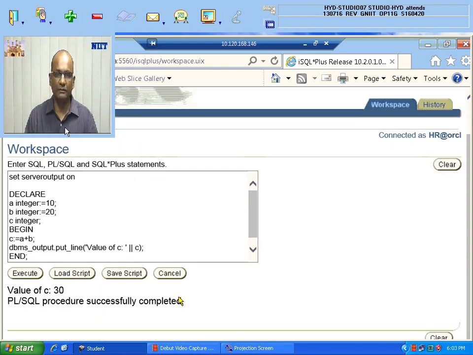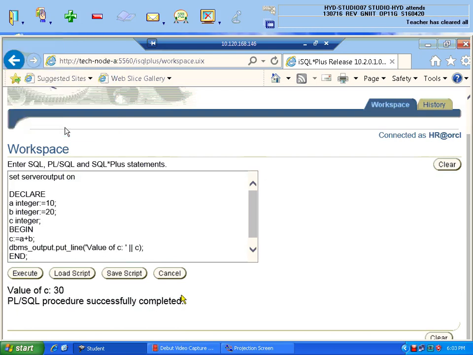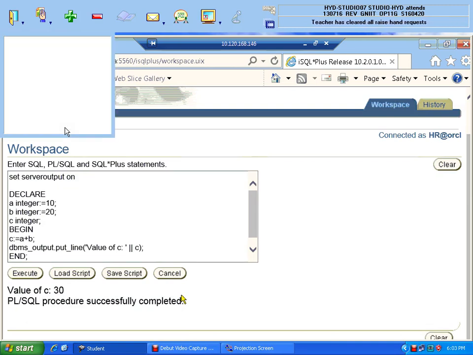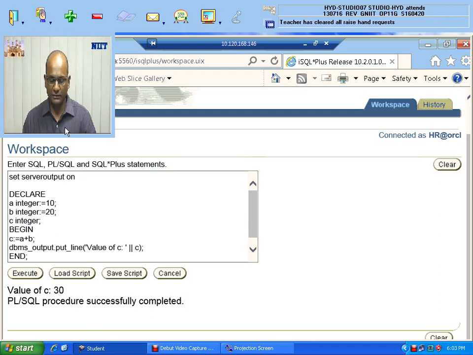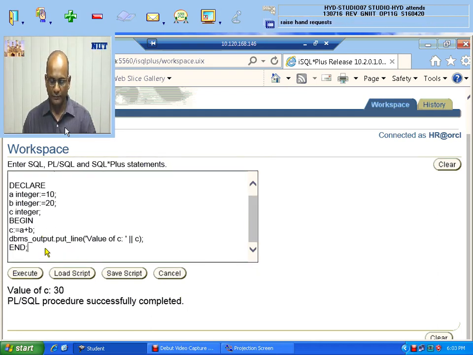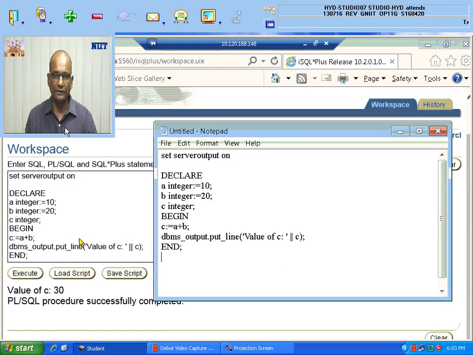Can I know from all of you, is it clear? We have declared 3 variables. One is A, B, and third one is C. And we have used the third variable to store the result of the summation. And we achieved the result as a simple program of output. All of you? Yes. Very good.